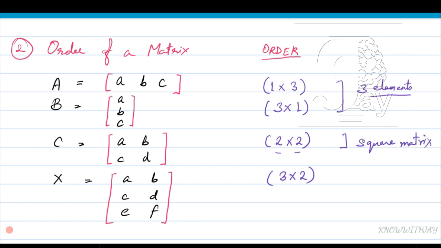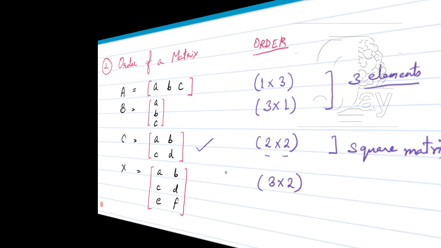We'll know about all the different types of matrices again. And the fourth matrix is of the order 3 by 2. And all these matrices form a rectangular arrangement. A square is also a type of rectangle, and all these are different types of rectangular arrangement. So now we know what is a matrix and the order of a matrix.